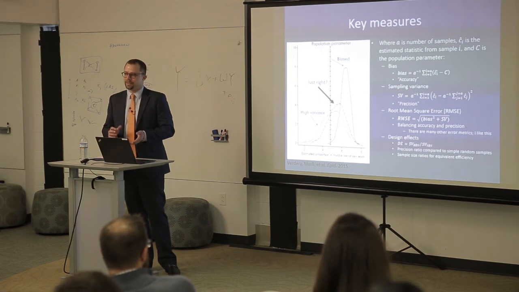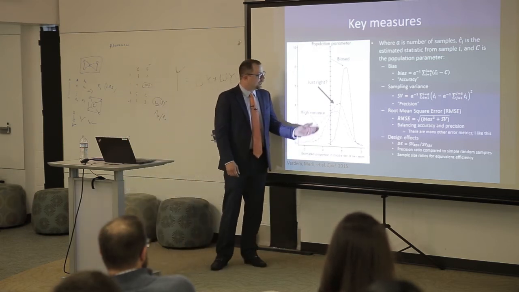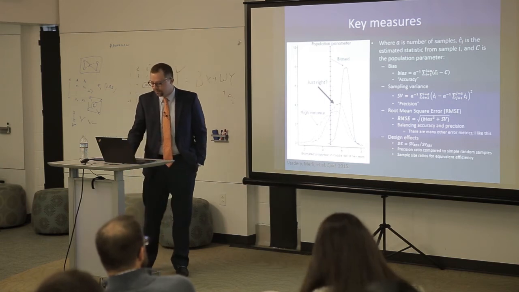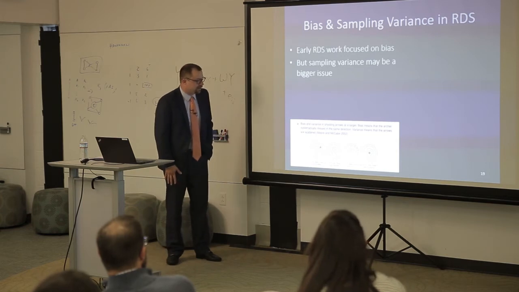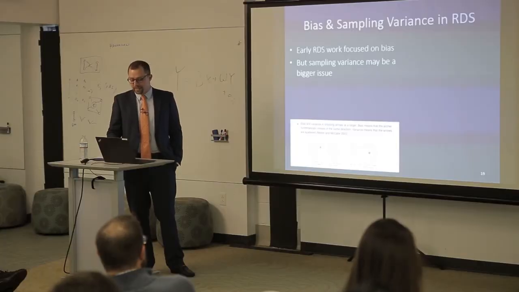A lot of early work on RDS focused on how biased it is and had some positive things to say. But later work has suggested that it has very highly variable results, leading to problematic inferences. The dartboard analogy is useful here: you might be biased and low variance — consistently hitting away from the mean but in a consistent point — or you might have darts centered around the mean but far away, or the worst case of far away and dispersed. Earlier work on RDS focused on bias, but later work has suggested that sampling variance might actually be the bigger issue.